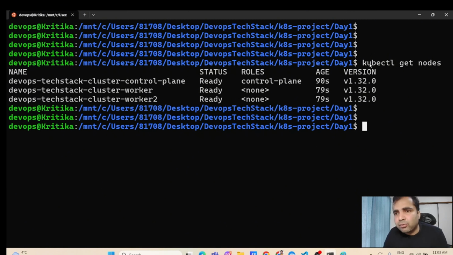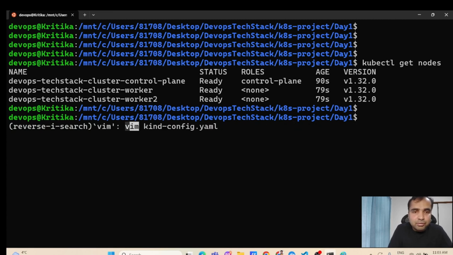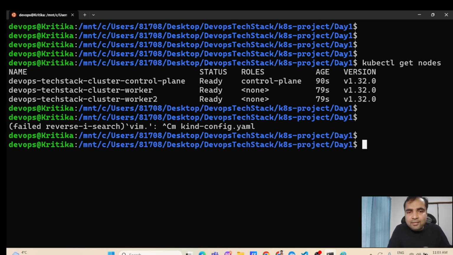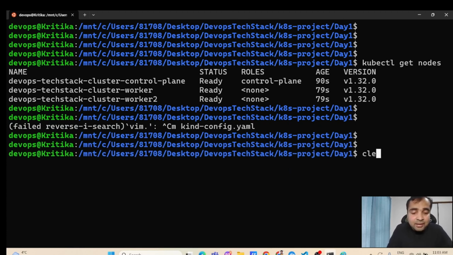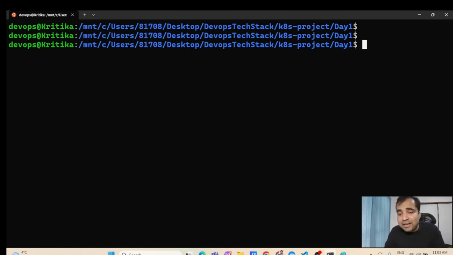Now, since I don't want to type kubectl each and every time, because I want to use an alias name. So in Linux, you can use this alias concept, and instead of kubectl, you can type a name which you want to use.